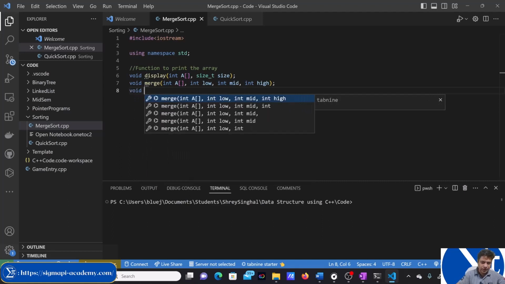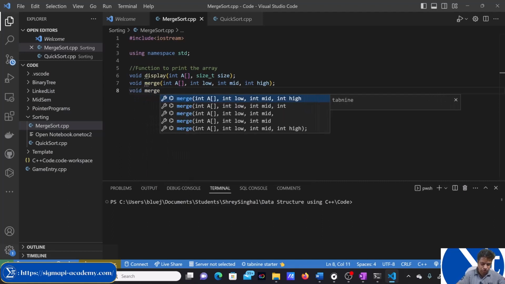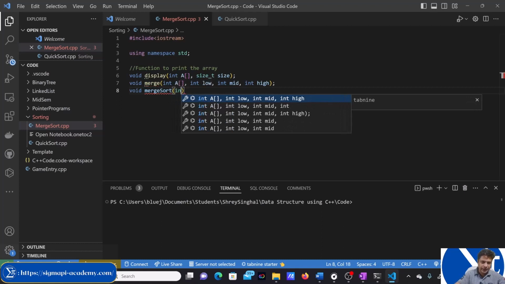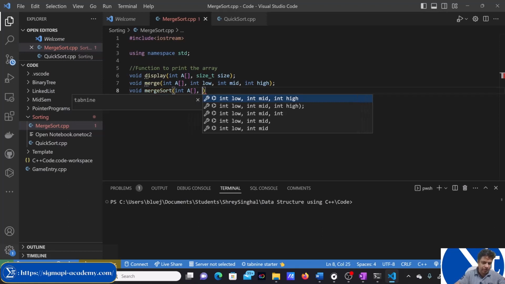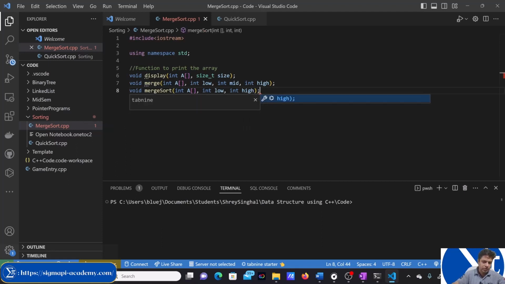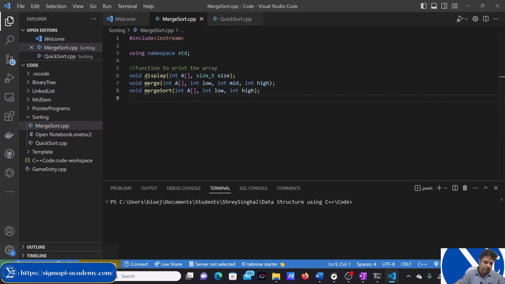So void merge sort, and in the merge sort I will provide the integer array, and then I will provide integer low, comma integer high. So this is the merge sort function.